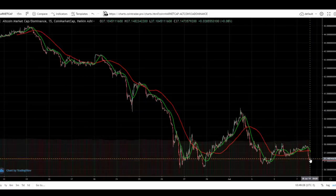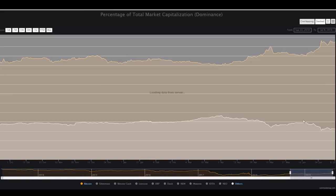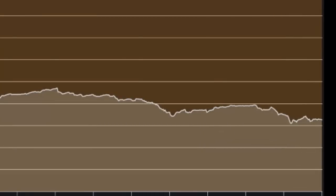Another chart that I want to look at is from CoinMarketCap, where it's the percentage of total market cap. We have Bitcoin at the top, and then we have all the other cryptocurrencies down at the bottom. So it's easy to see here that on April the 1st, there was a bottom in Bitcoin dominance and a top in altcoin dominance. And from there, altcoins lost market share as Bitcoin started to climb. Now, Bitcoin and altcoin dominance are both making a very small reverse formation here. We can see Bitcoin dominance is making that top formation we were just looking at, and the altcoin dominance is making a potential bottom formation that we were just looking at.